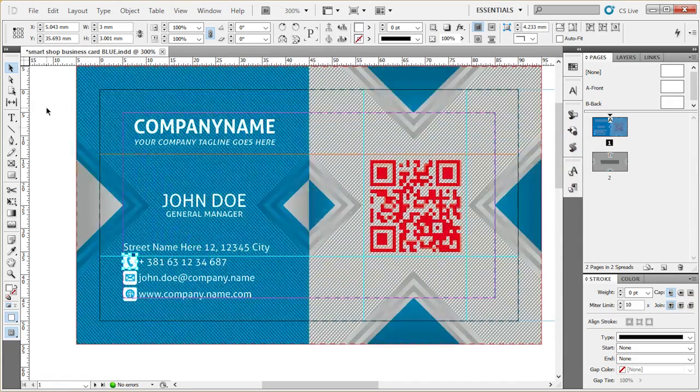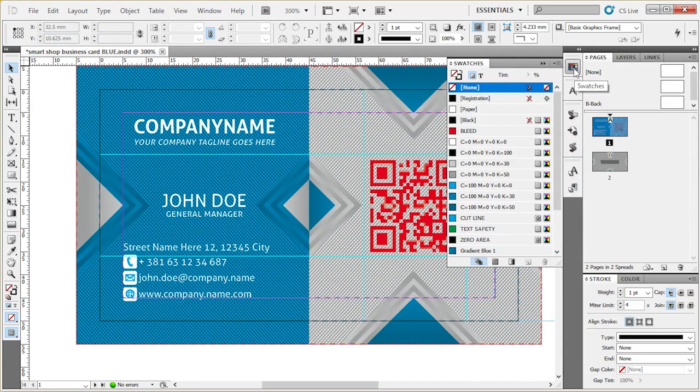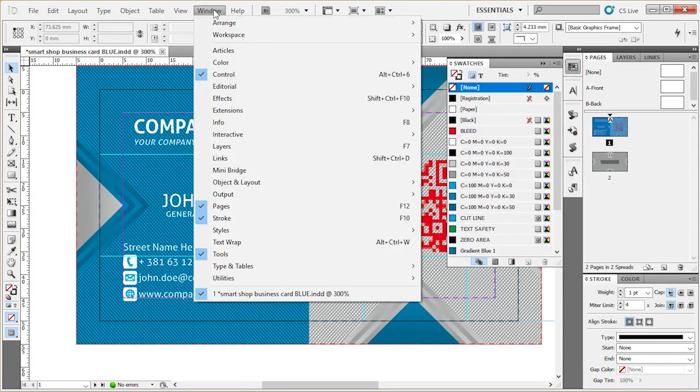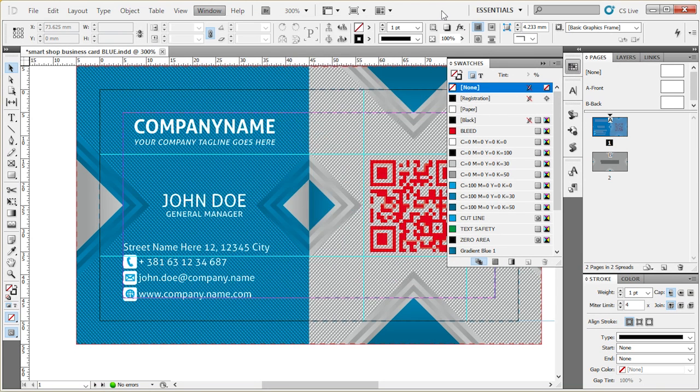Okay? Or we can just use the colors from the Swatches panel. If you don't see Swatches panel, go to Window, Color Swatches, or use the F5 keyboard shortcut.